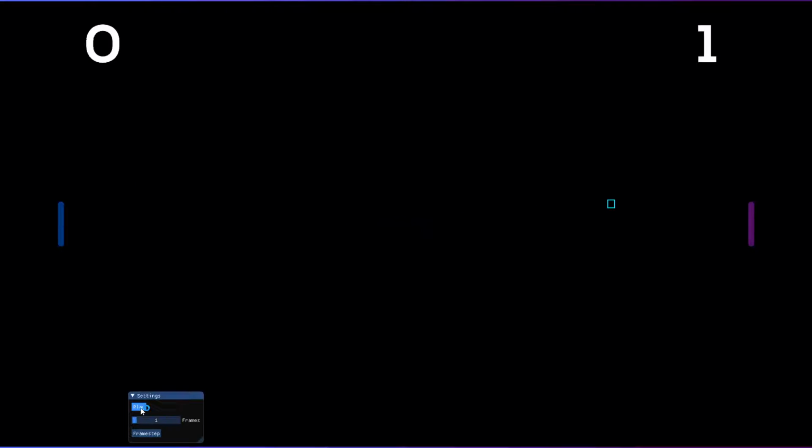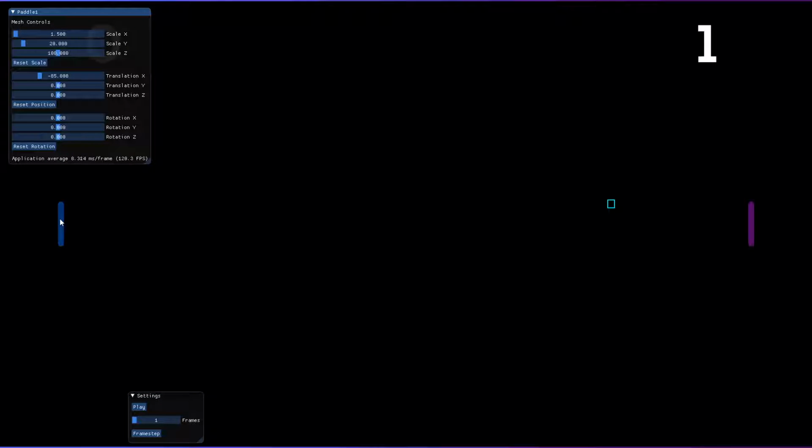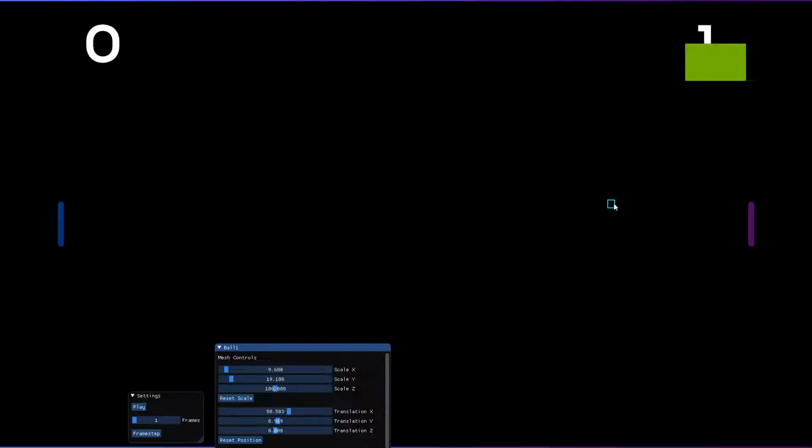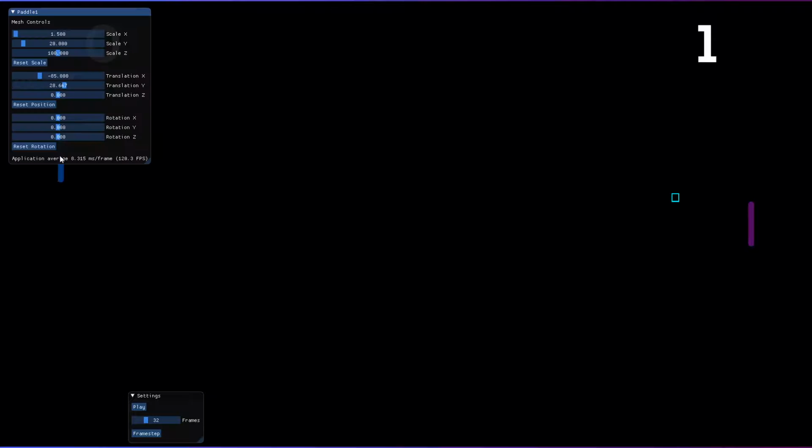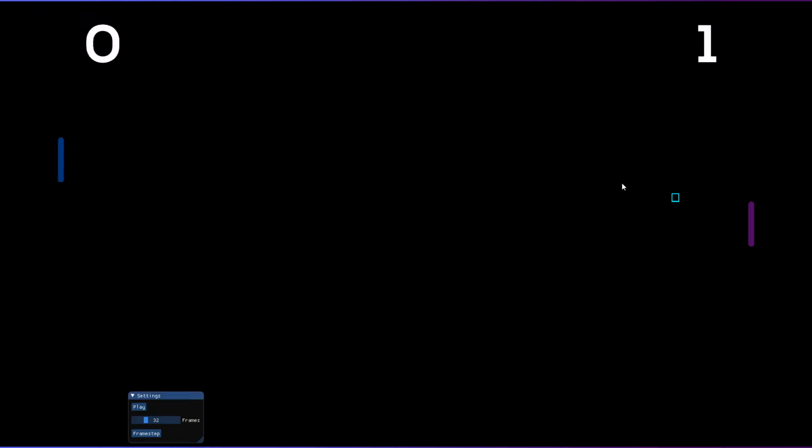here. So now you can see that if you click on the paddle, it shows the paddle properties, click on the ball, the ball properties, and so on. And of course the bounding box follows the paddle, so let me just add a few more frames here. So here, if you click on the paddle where it was, of course, it's not going to show up the paddle properties anymore. But if you click where it is now, it's going to show up the paddle properties. Same with the ball, same with everything else.